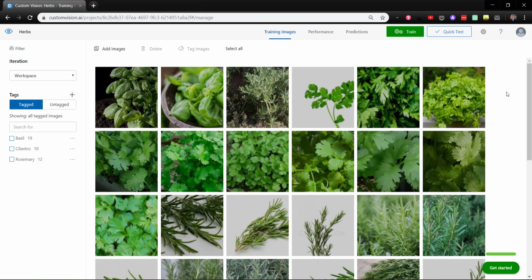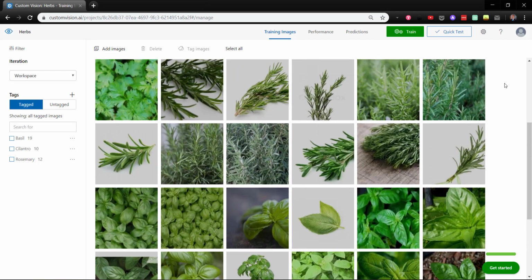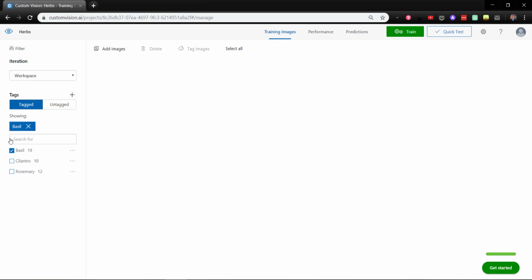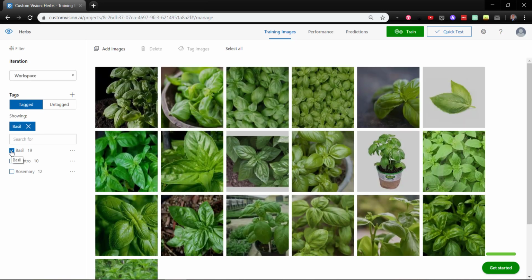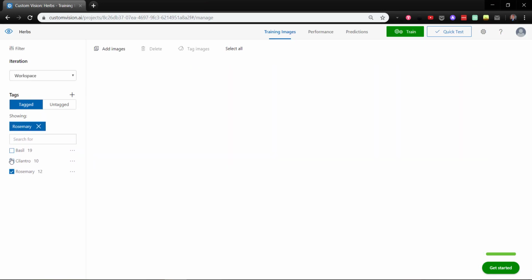Hey everyone, in the previous video I showed how to use the Custom Vision Prediction SDK in C# to get predictions from your custom vision model. In this video, we're going to look at the training SDK to show how you can retrain your model once you have more image data.